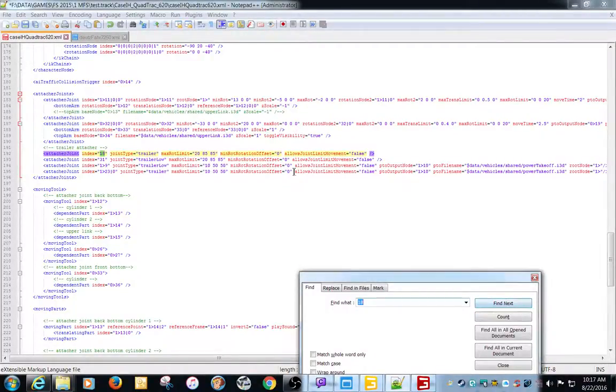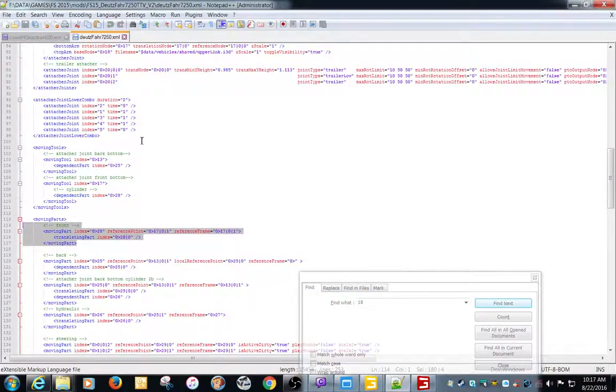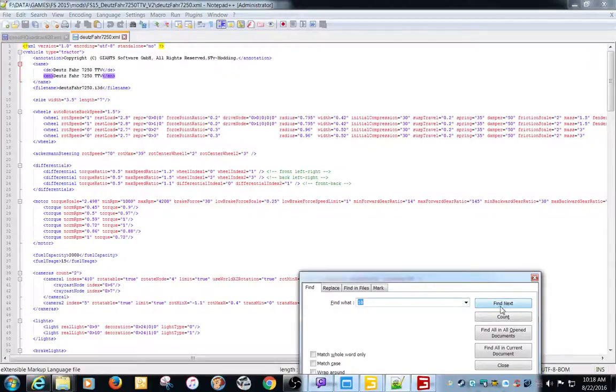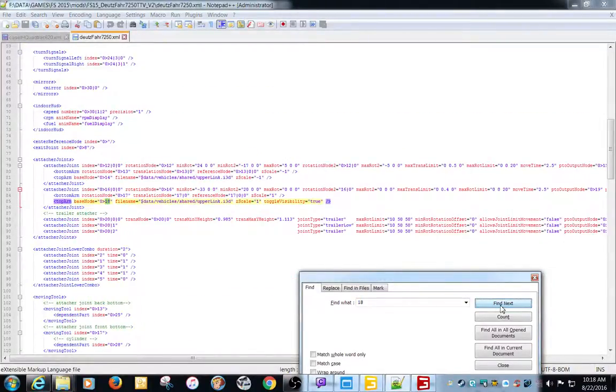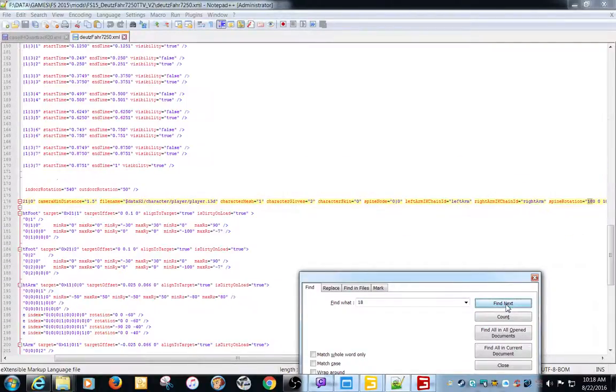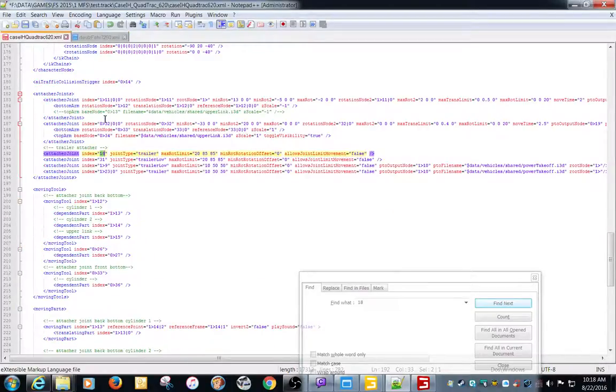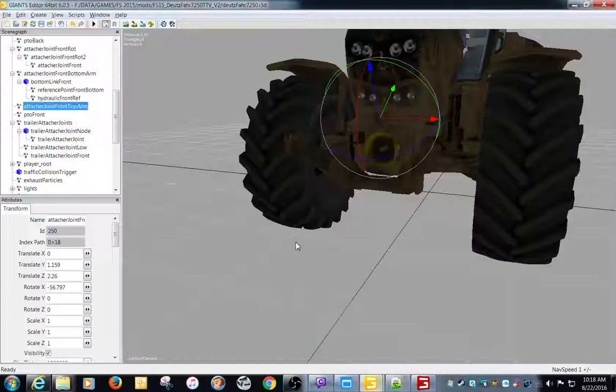No more 18s. Go in the Deutz and make sure we don't have any 18s we didn't find. Yep, so that's what we already changed. 18. It's just a spin rotation, so that's the only 18 we have to mess with. Okay, so 18s are done from the Deutz. This isn't confusing you, it's confusing me.